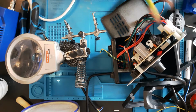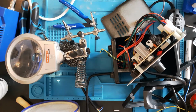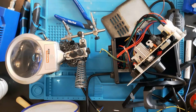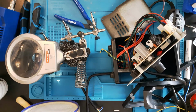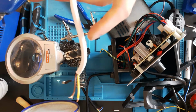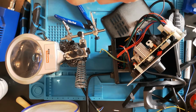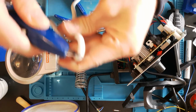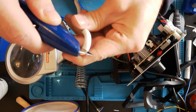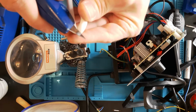Now I've got to try not to cut through this. Which is... I'll get a knife. As you can see, I'm really prepared for all the eventualities. I've really thought this through. Yep, that's me. Just score it a little bit. Ooh, you're not on camera, mate. There you go. Dangus. Don't want to cut too deep, otherwise I'll have to start again.